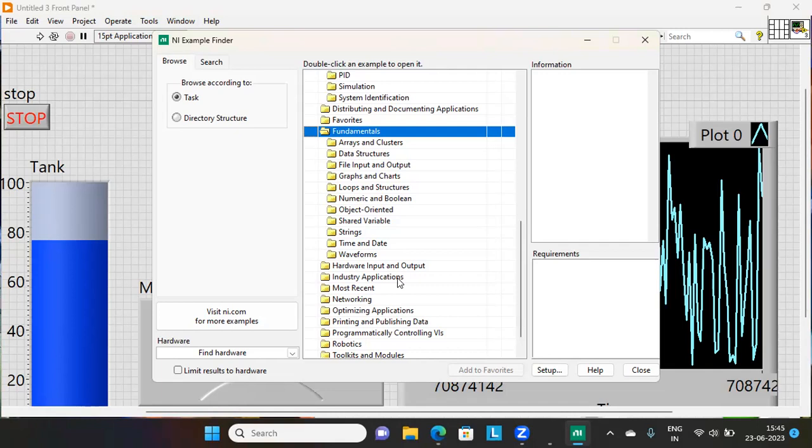This whole community is created by National Instruments. All National Instruments employees are there, and many students and engineers are contributing towards the development of the GUI. They are also posting their programs there. So that's also a good resource as far as the NI community is concerned.